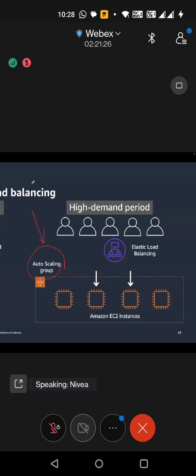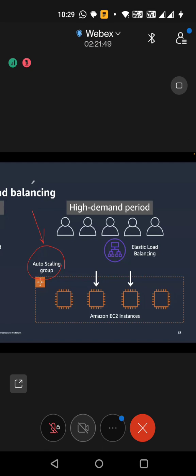There is a question on the chat. Both ELB and auto scaling are AWS or user driven? So the service itself is managed by AWS. For example, if you take ELB, the availability and fault tolerance, all of that is AWS's responsibility.